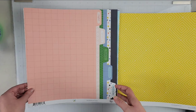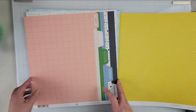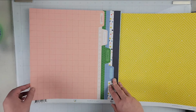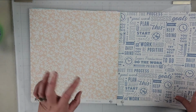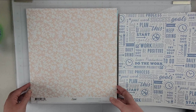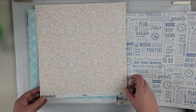I probably would combine some of these, maybe with future kits, which have a different feel to them, and then maybe I'm pulling in one of these patterns into those kits. But a full-on just Pink Fresh type of kill a kit is probably not the way I'm going to go. And so I'll just finish flipping through these. I have tons of embellishments left. I'm just going to show you those as well.